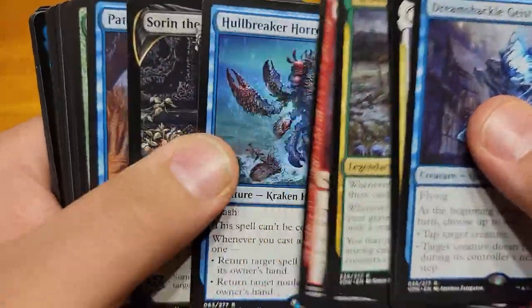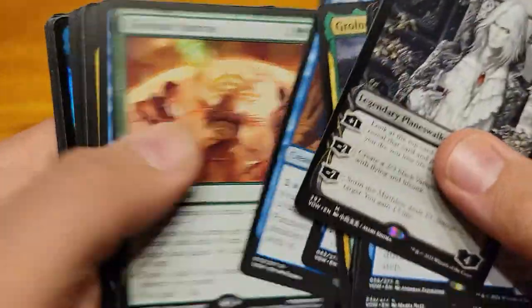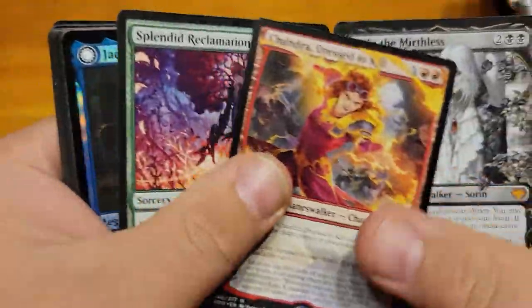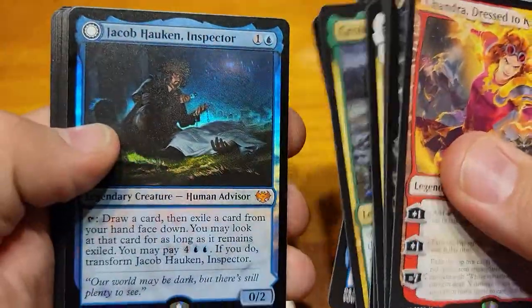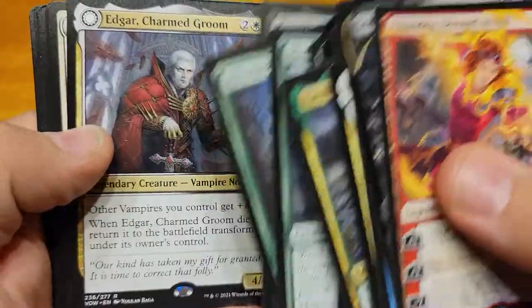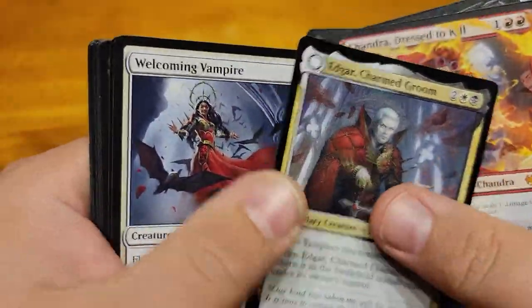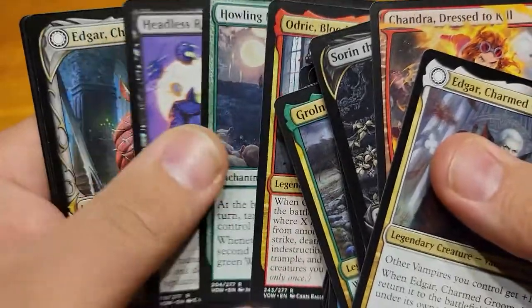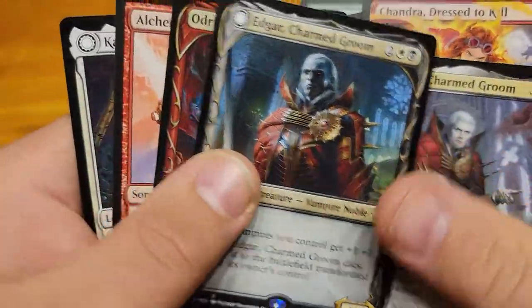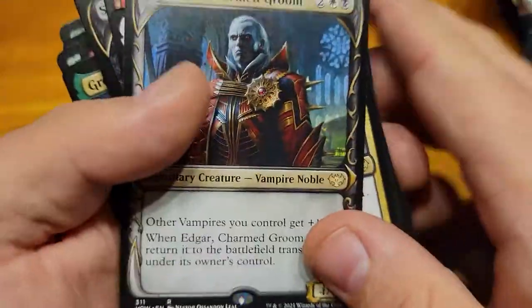Let's see. It's got the Sorin. And we got the art of that guy. Got the Chandra, foil. Bad art of Edgar. Two Audrix, and then the good art of Edgar. Ooh.